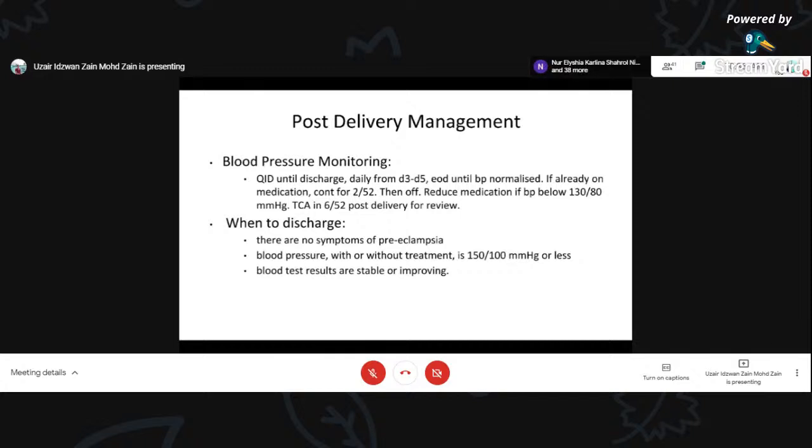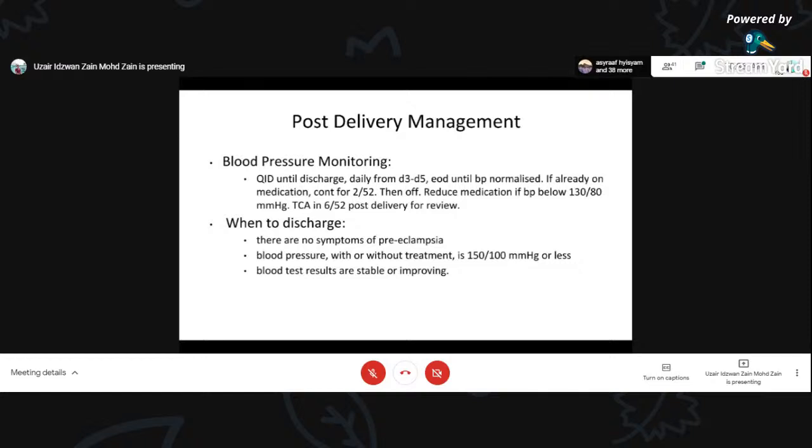But some condition lah, meaning if you have methyldopa, stop methyldopa. Methyldopa cannot be used postpartum. So if you do give methyldopa postpartum, you will increase the risk of postpartum depression, postpartum blues to the mother. So you change into labetalol ke, nifedipine ke, or even you can actually give enalapril pun boleh. But do not give macam diuretics, and also another one is ARB. ARB and diuretics cannot be given lah post delivery.